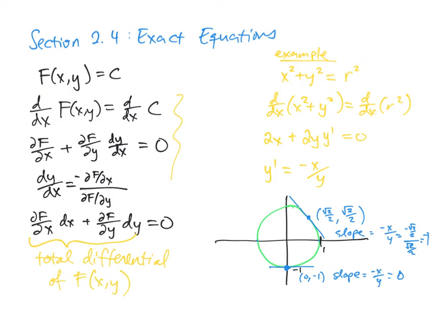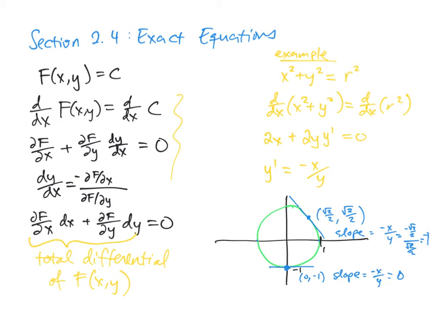And all of this is, like I said, business from multivariable calculus that doesn't actually matter here, because we don't care about finding the slopes of tangents to level curves and that sort of thing. However, why this is useful is that sometimes if we have a differential equation that takes a form like this, then this gives us a way to solve it. And that's the point of what's going on here.